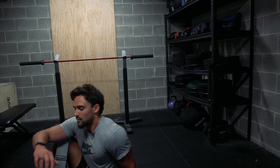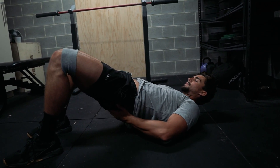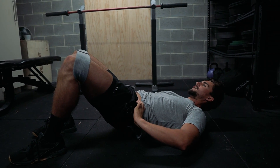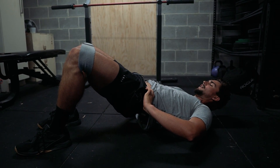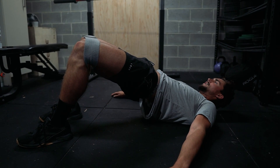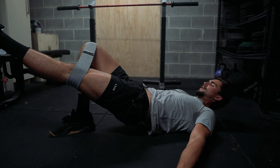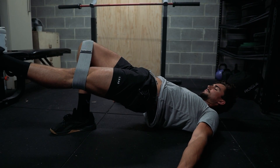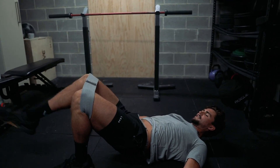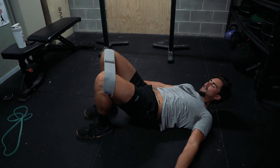Then we're going to get onto the floor and do 10 hip thrusts. Knees drive out, come up, squeeze your glutes. Try and keep your pelvis posterior tilted so you're really engaging your glutes — think about that. Glutes being squeezed, knees out, tilting your pelvis forwards towards yourself. 10 reps there. Then you're going to do it on a single leg — 10 reps there, swap sides, 10 reps there.